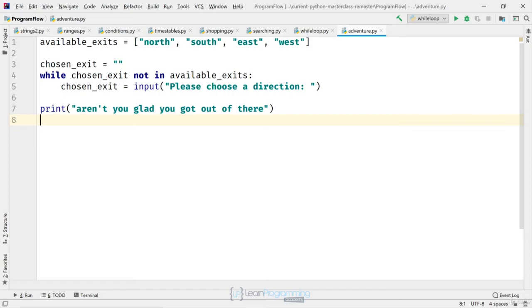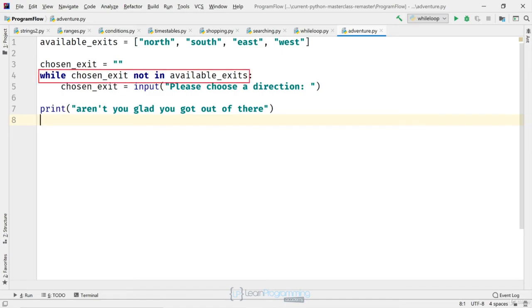So in this particular room in the game, the available exits are in the available_exits list: north, south, east and west. In order to enter the loop at all, we have to initialize chosen_exit to a value that isn't in the list. We could have used anything except one of those directions, but an empty string makes sense here.